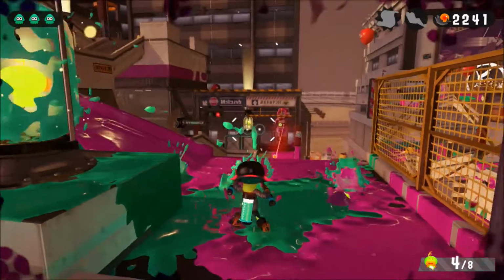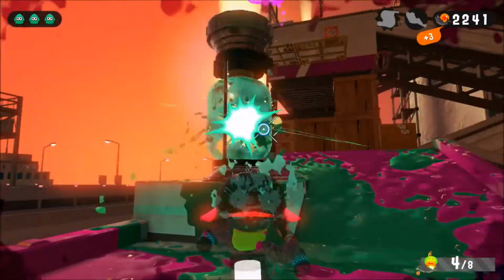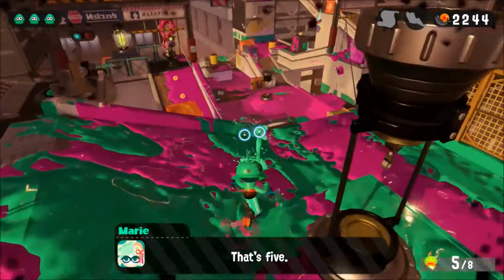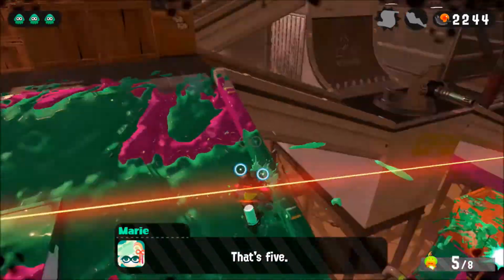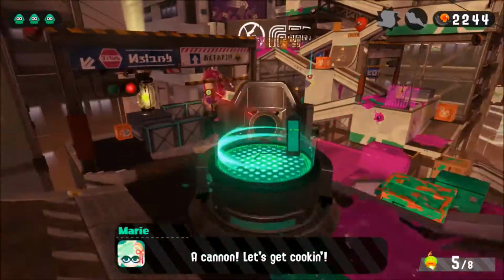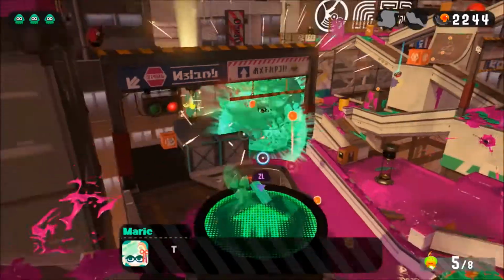Oh, come on. Open up. All right, let me destroy the Octolink. There we go. Okay. Three more to go. I see the Octo Sniper right there. We gotta go across. Let me destroy him with this cannon. Boom. There we go.